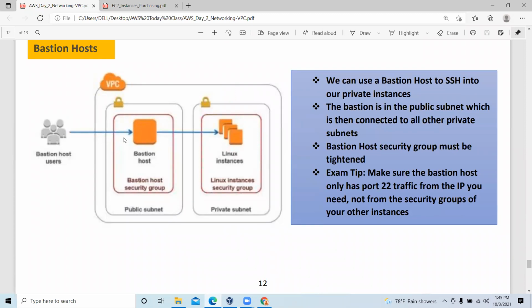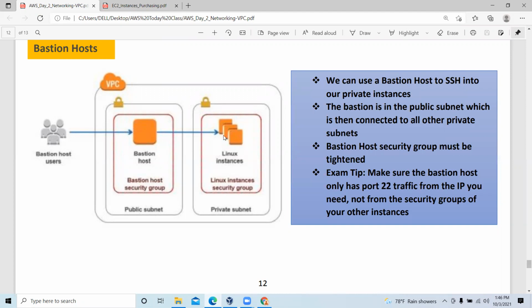Next one is the bastion host. Let's see what a bastion host is. When you access the instances, first you access the bastion host. From the bastion host, you access the other instances which are in the private subnet. Bastion hosts are located in the public subnet. This is known as a bastion host. So if you would like to access instances in the private subnet, first access the bastion host in the public subnet.